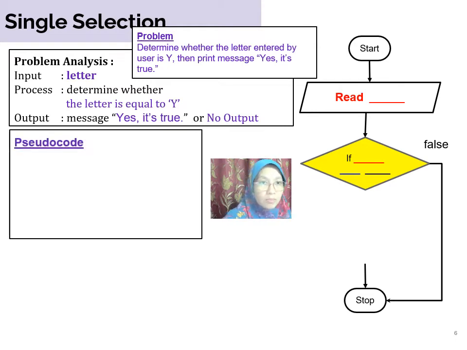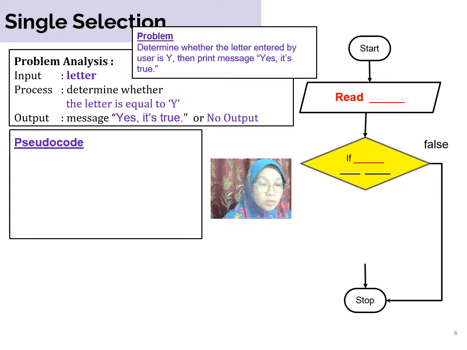Writing "determine whether the letter is equal to Y or not" is up to you, but actually there is no need, because "determine whether" already shows the letter is equal to Y or others.